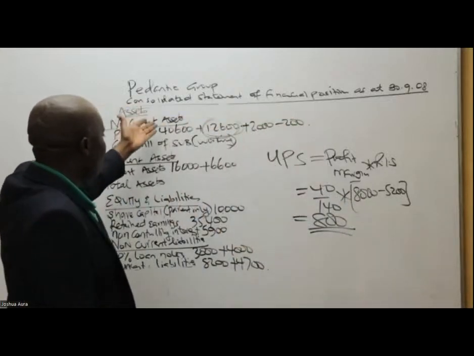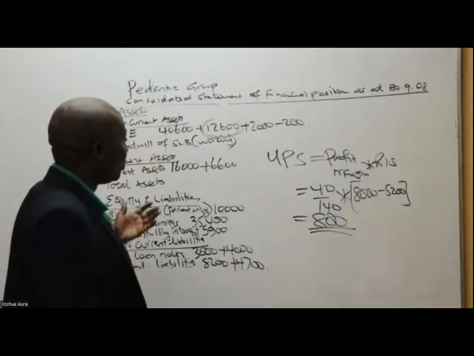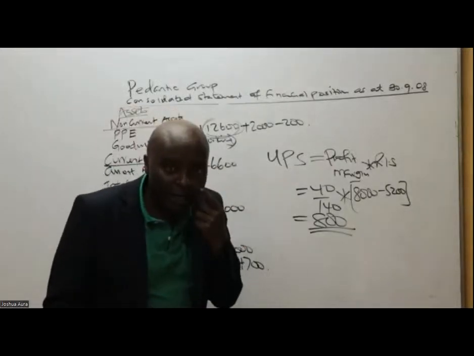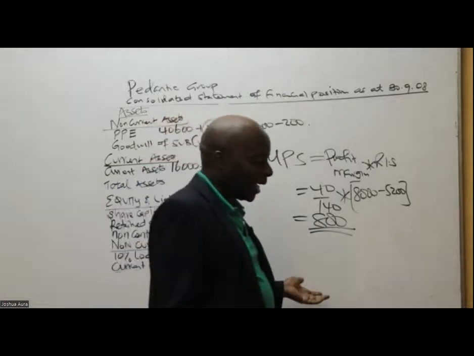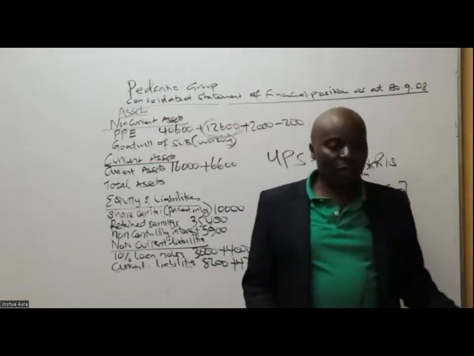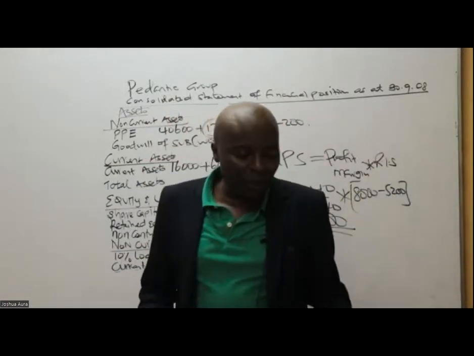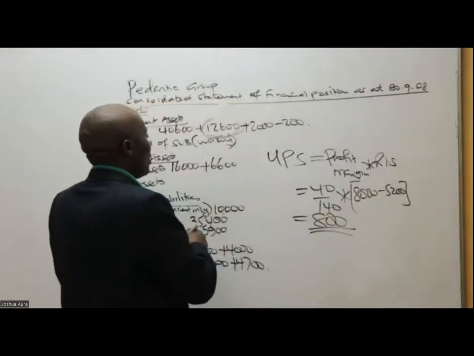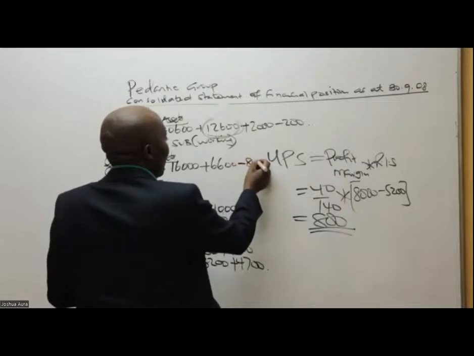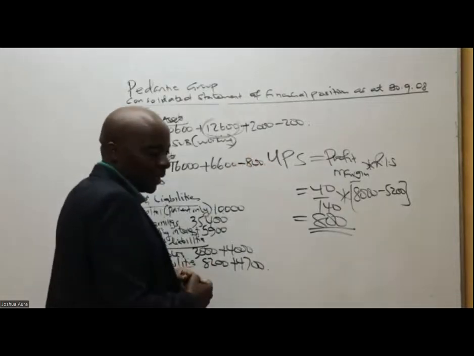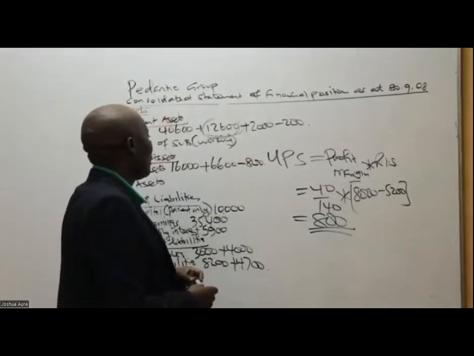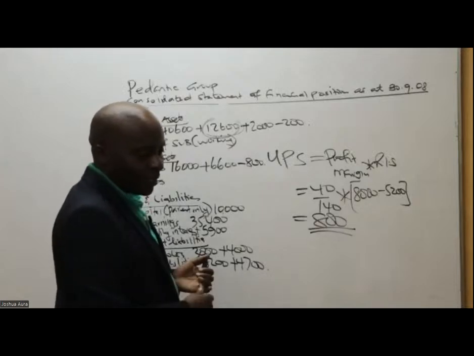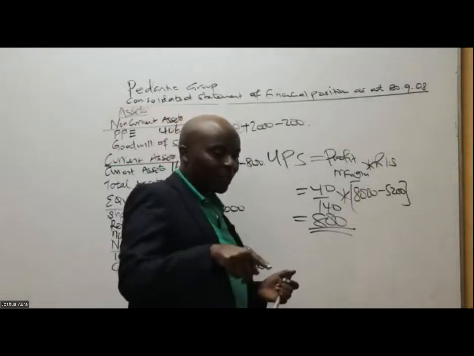I can't see inventory here. So in an exam, what should I do? Cry? Should I cry? I can't see inventory. Thank you very much, Agi. Thank you very much, Jackie. But mwalimu, inventory is found in current assets. So come and say minus what here? Minus 800. Inventory is under current assets. Thank you very much.